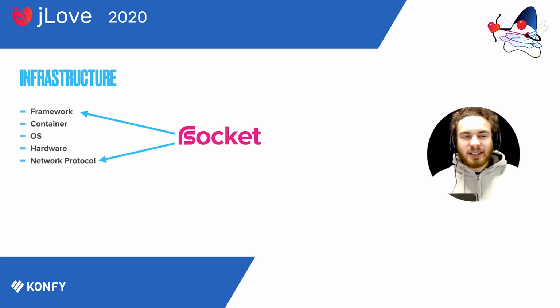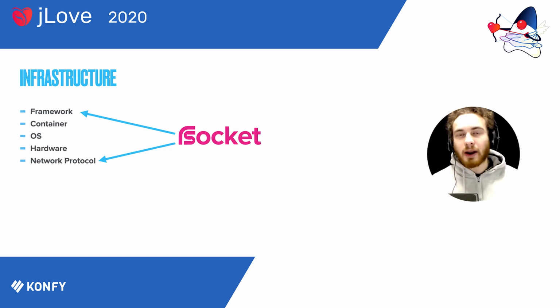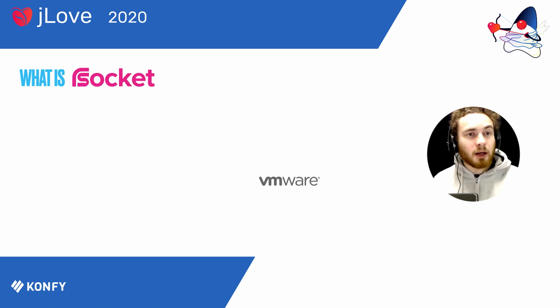So that's clear that we have something. And RSocket sits at two of those levels. First of all, RSocket is a framework. So it brings some business logic from the code perspective. On the other hand, RSocket is a network protocol. So it offers some cool features for microservices. So if you have never heard about RSocket, let me quickly introduce to you what RSocket is.